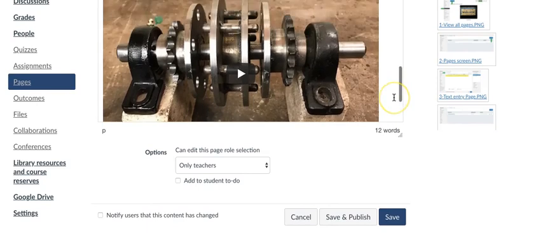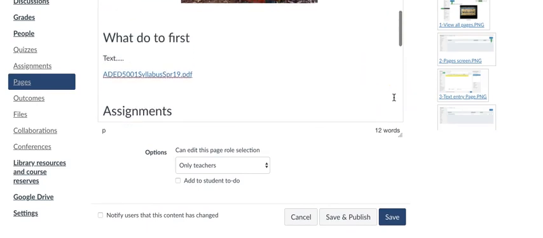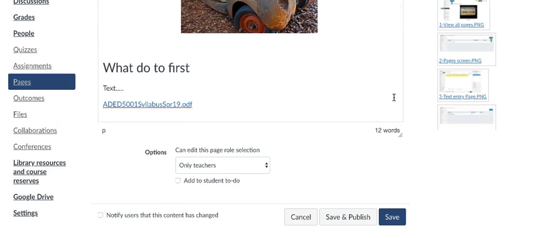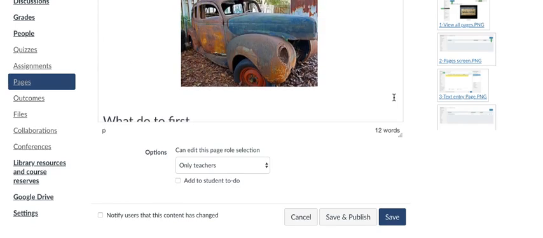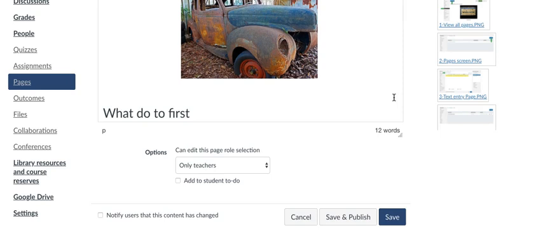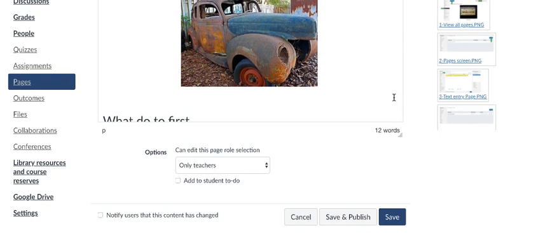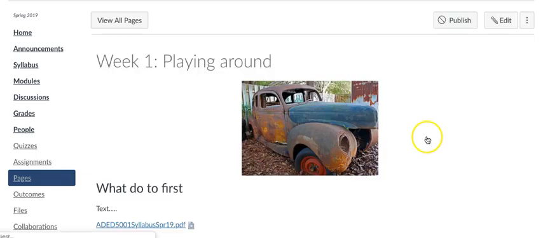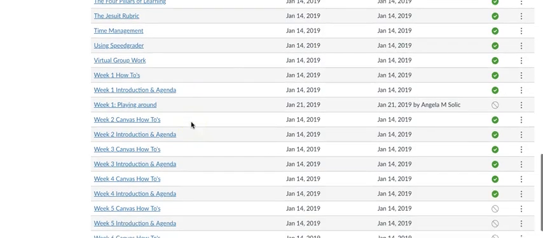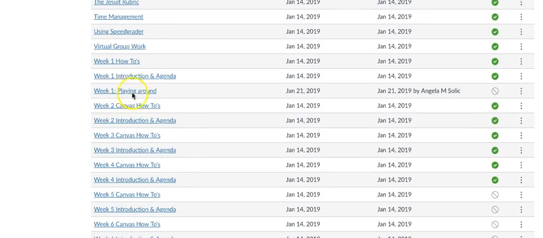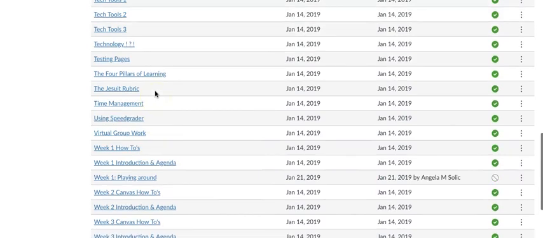The good thing about pages, I think, is that you can make it extremely organized, and that's what students really like. I suggest that each of your pages, especially for weeks, if you're introducing content, try to make it as consistent as possible so the students know what to expect. Once you're done with your page, you can click Save. And then your page is saved. And there it is. I'm going to make sure that that is not published. And you can add it to a module.